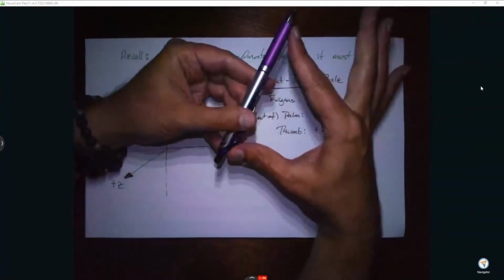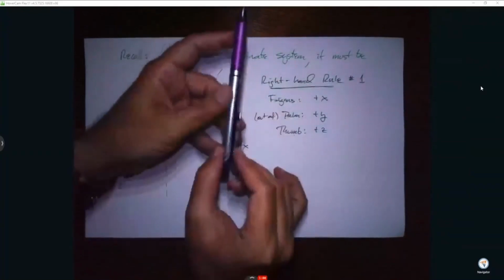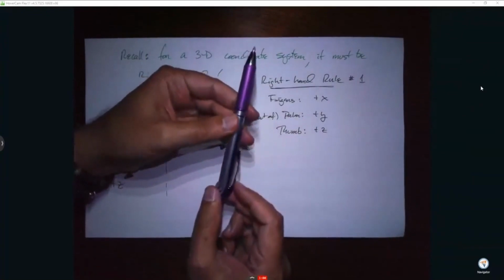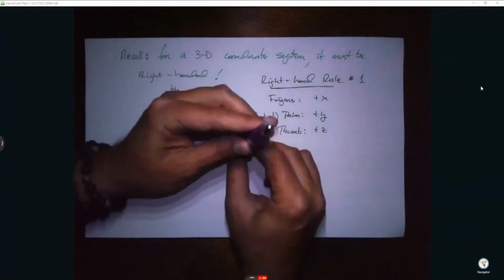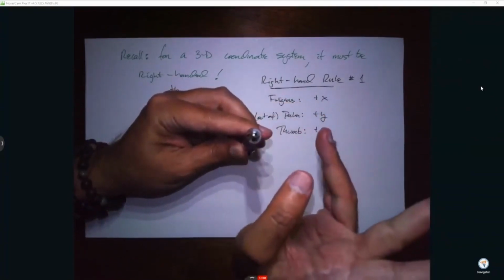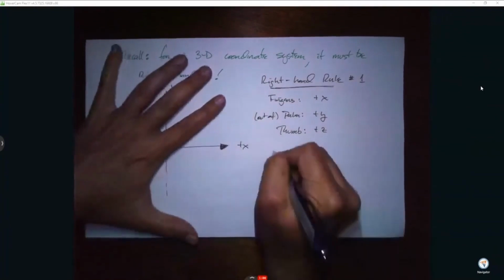So if I pretend that my little marker is the arrow, then this is the tip of the arrow, this would be the tail, where the little feathers would be on the arrow itself. Then if you look at it as if it comes out towards you, what you see is the tip, okay?